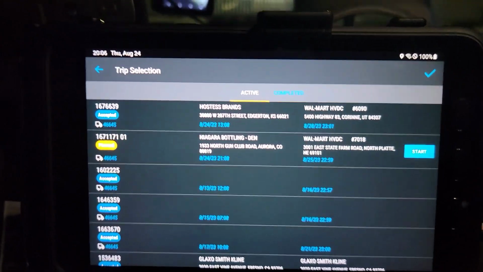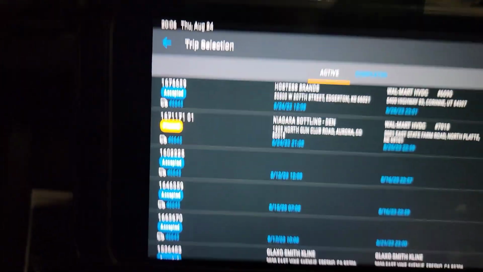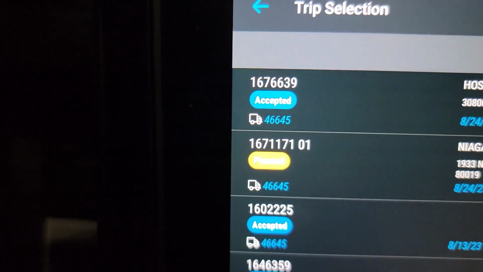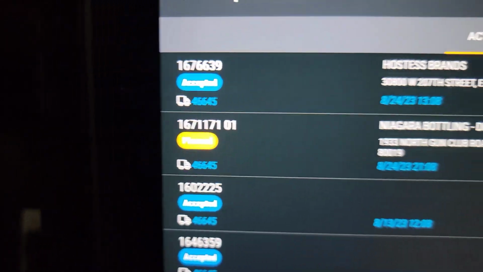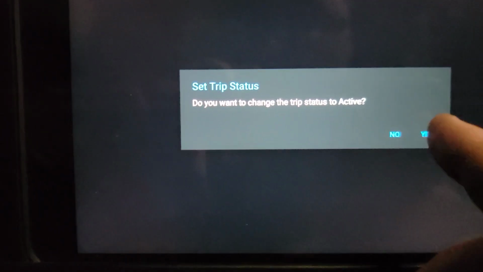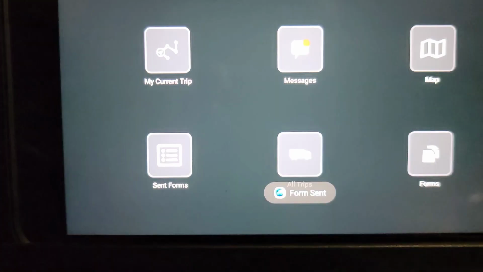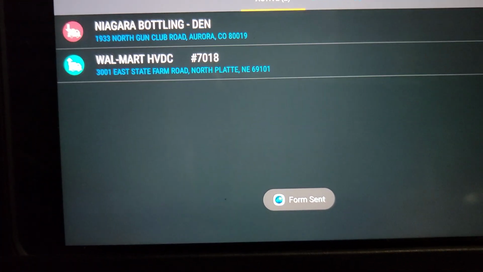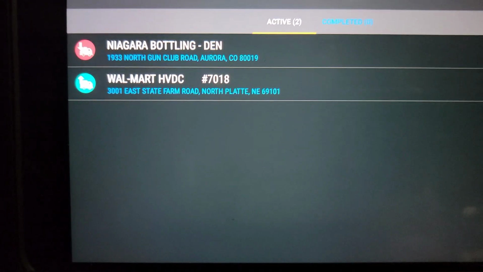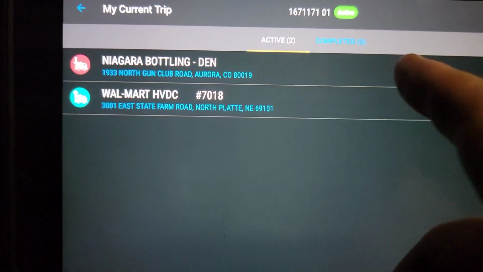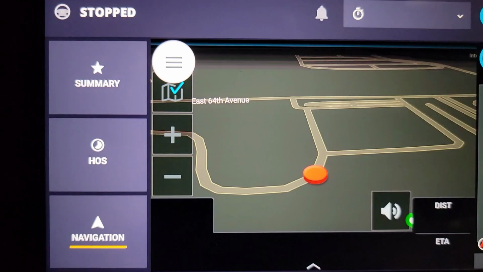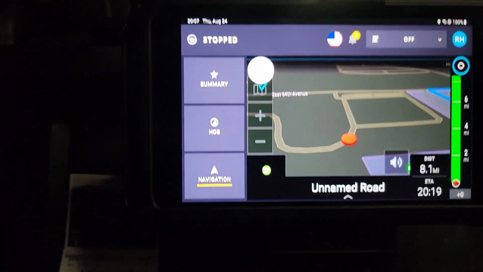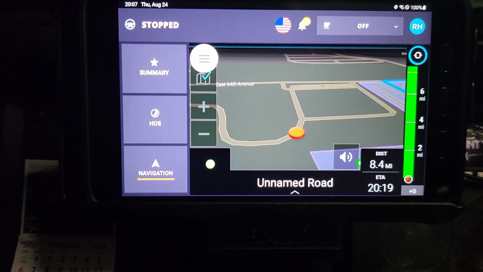All right, so here's the last step of the workflow. We send in our empty call. Now look, we got this right here where it says planned. It's in yellow, right? That means it's ready to go. And we got start. So if we hit start, do I want to make this trip the active trip? You hit yes. Sending data over. If we go to my current trip, look at there. That's the next load. We're going to hit start, and it's going to tell me we're going 8 miles away to go pick up our next load.